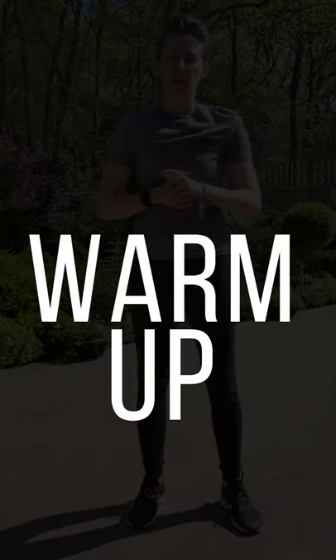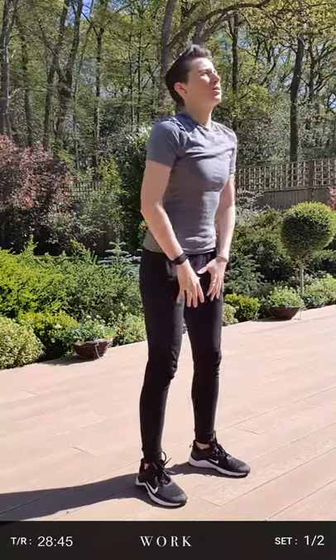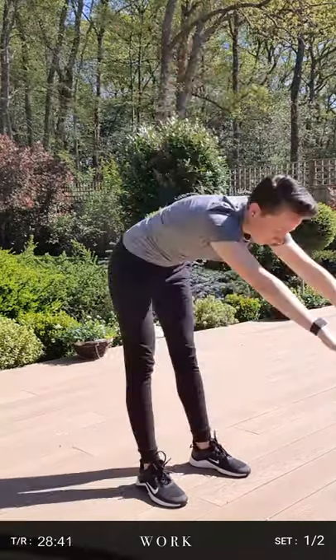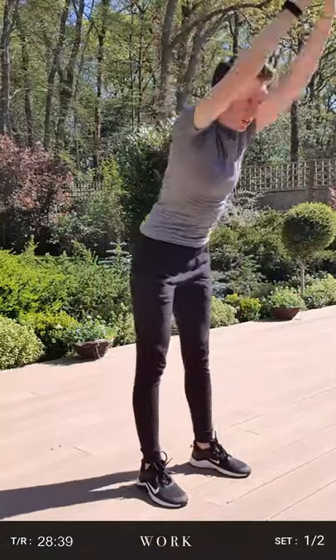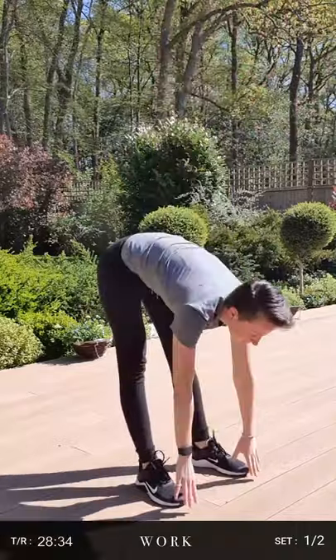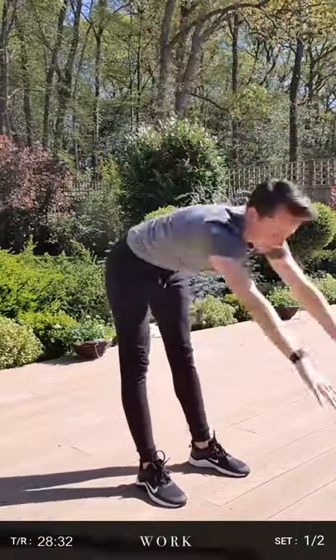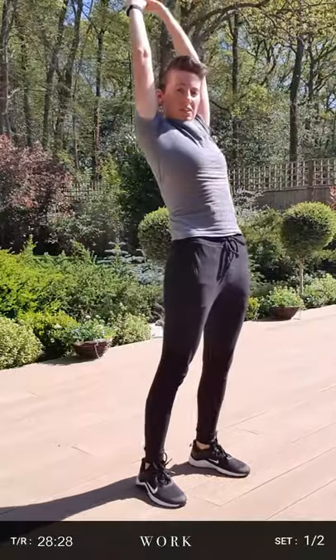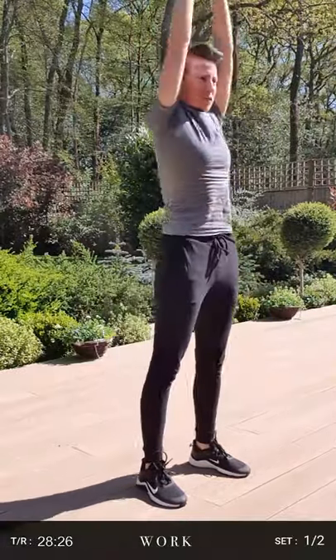To begin we're going to start with a little warm-up. Standing nice and tall, feet shoulder width apart, we're going to stretch up and stretch down. We're going to see if we can get all the way down to the ground with extension and flexion — really just going to loosen up the muscles, getting ready for our main work. Really reach up, use your core to pull you down and see if you can get a little bit lower every time.